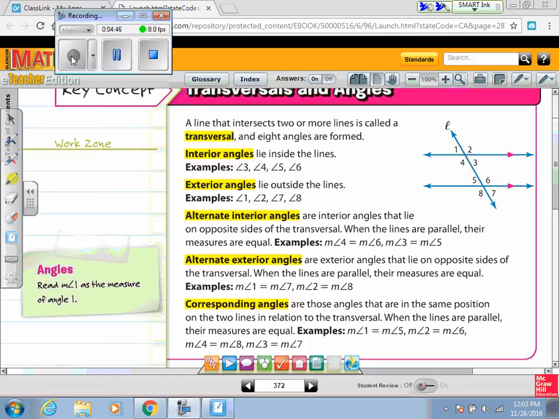Sometimes they will have two measures of an angle, let's say like this. And let's say that this is 120 degrees. So we know that this whole angle here is going to be 60 degrees because the entirety is 180. And let's say they tell us that this part of the angle is 30. Then we know that that part of the angle is 30 because the whole measure is 60. So sometimes you have to use your logic to figure out that missing angle.